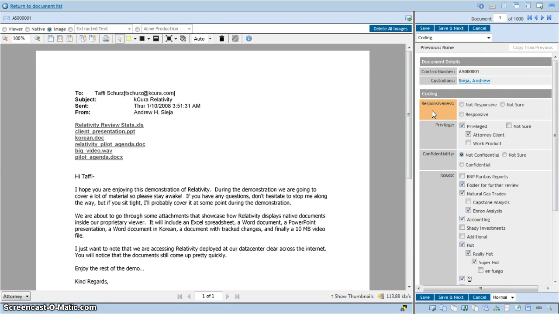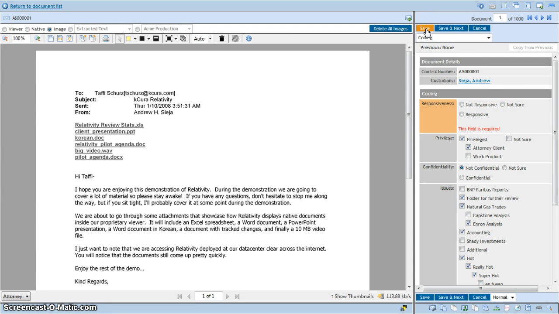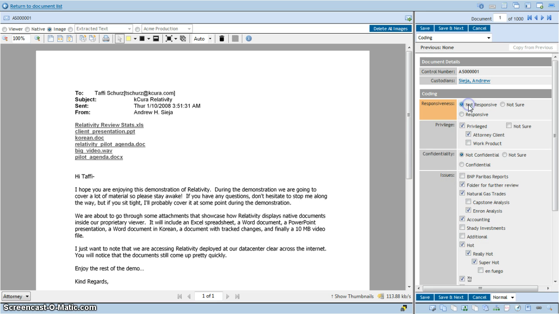We can also set up this orange box, which means that it is actually a required field throughout Relativity. So responsiveness is evidently a required decision. If I were to uncheck anything in here and try to save it, it would not allow me to do so. I have to make one of these selections to be able to move on to the next document.